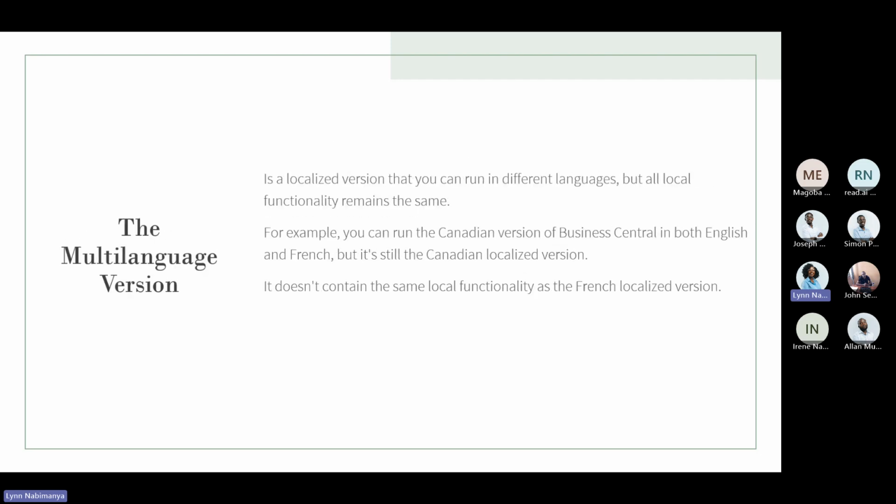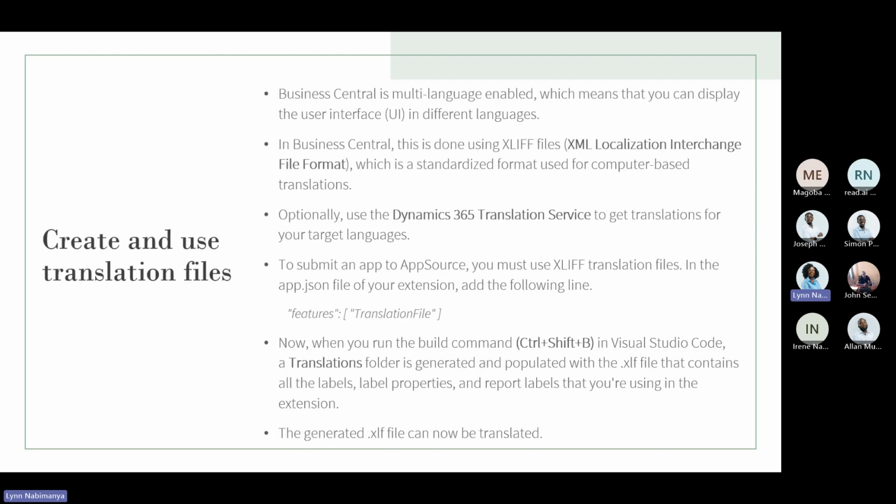While the localized version can run in different languages, all local functionality remains the same. So you run the Canadian version of Business Central in both English and French, but it is still the Canadian localized version. So it doesn't contain the same functionality as the French localized version. So you get that distinction.